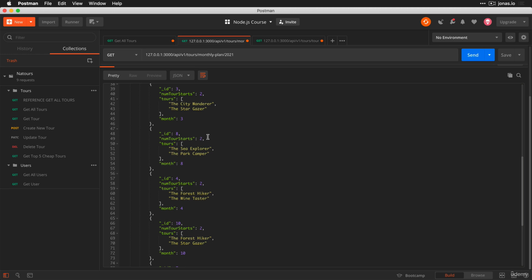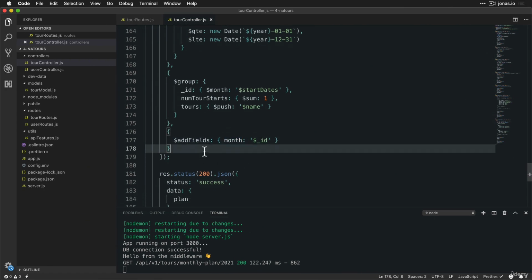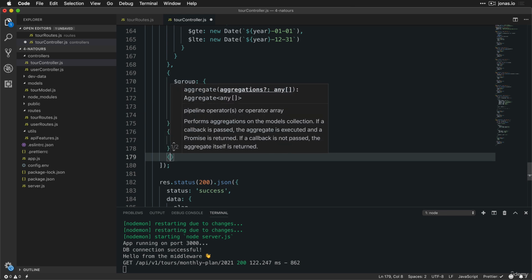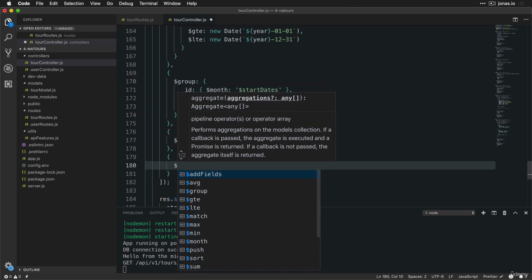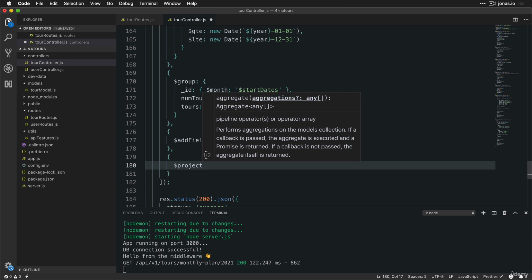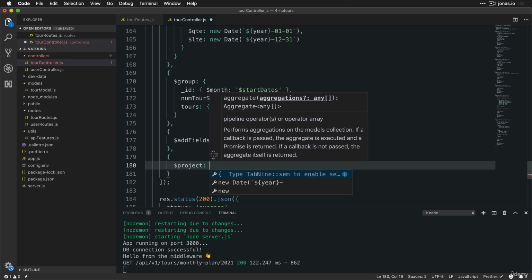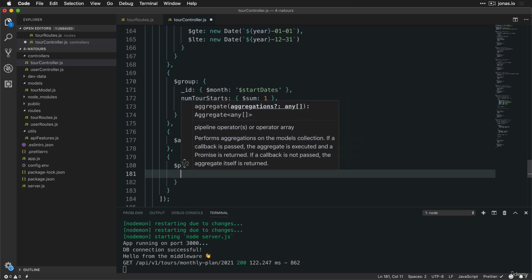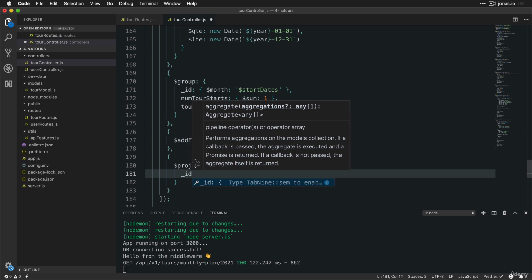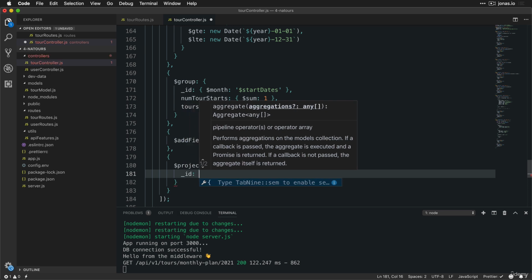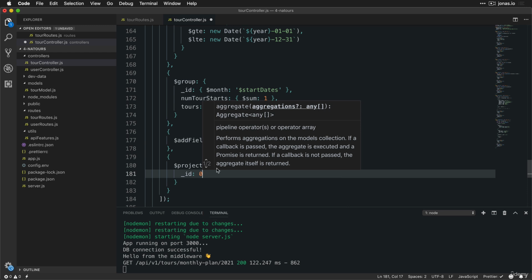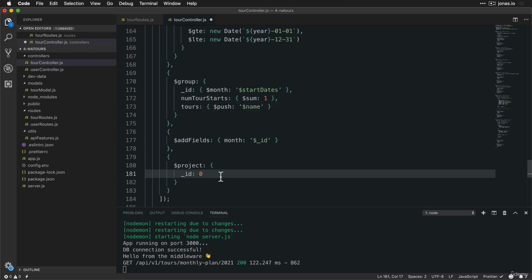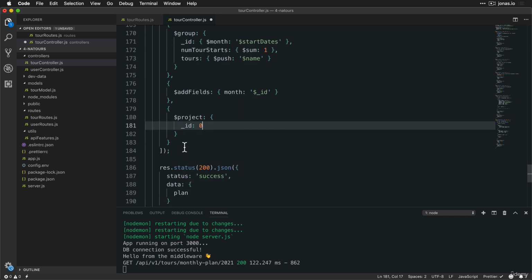Then next up, let's actually get rid of this, and so we use project. So I'm really trying to put as many stages in here as I can to show you really everything I can. So how does project work? Well, we simply give each of the field names a 0 or a 1. So let me show that to you. So we can say ID and set it to 0. And that will then make it so that the ID no longer shows up. If I put a 1 here, well, then it would actually show up. Okay? So this one I'm not going to test.